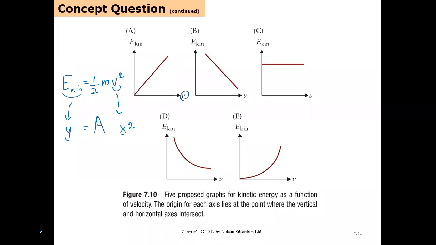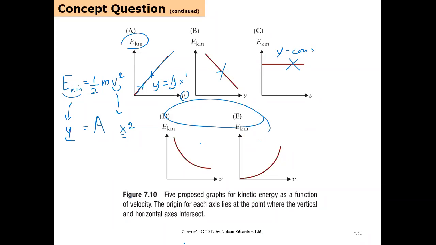That means if I draw the graph of kinetic energy versus v, that is y versus x, do you think it will be like this? No, because that's linear, right? This is if the relationship is like this, x to the power 1, linear. So the relationship between kinetic energy and the speed is not linear. It is a speed squared relationship. So this is also not correct. This means that it is linear again, but the slope is negative. And this means y is a constant. That's also not correct. It's not a constant. It is a function of x. So either this one or this one. Which one is correct?